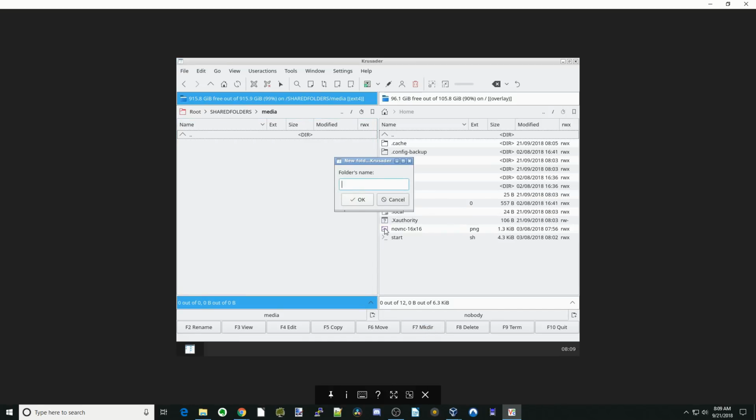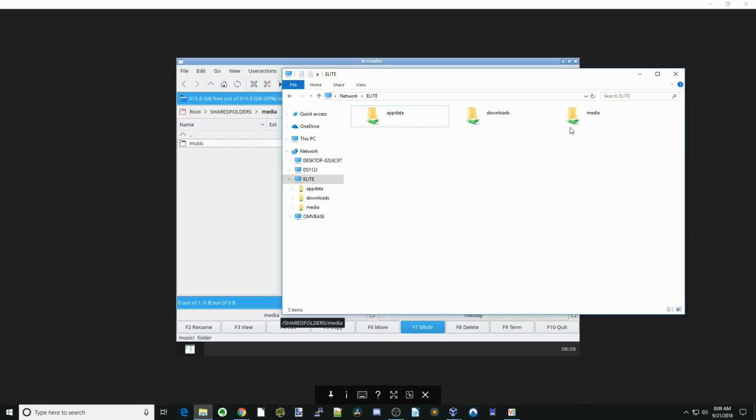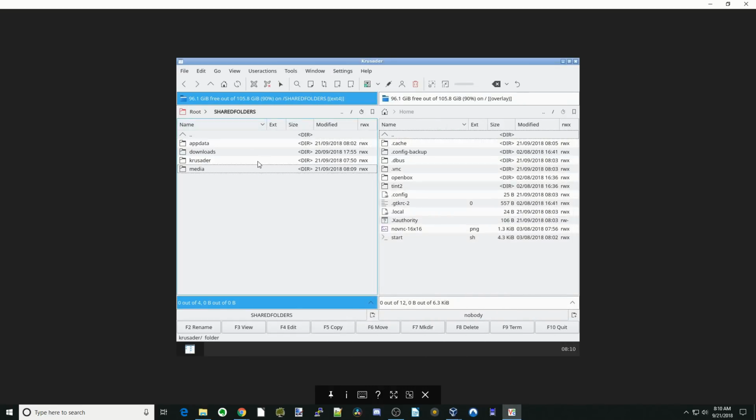We'll call it music, and then click OK. Now if we go back to our media folder, you can see it does show there.